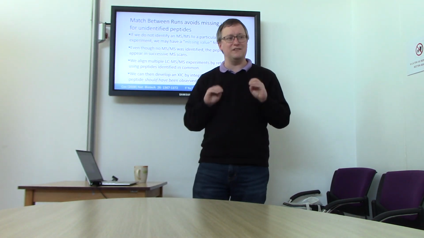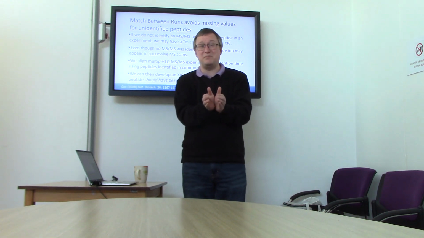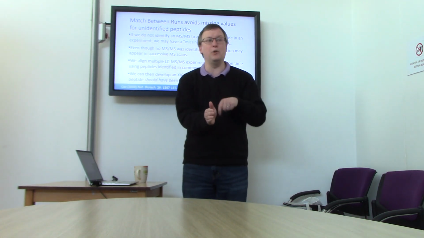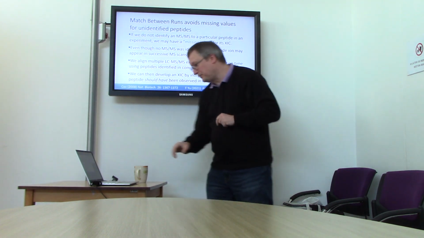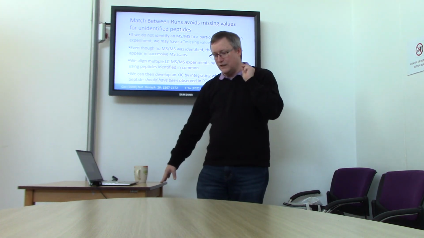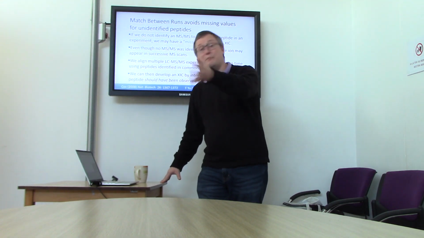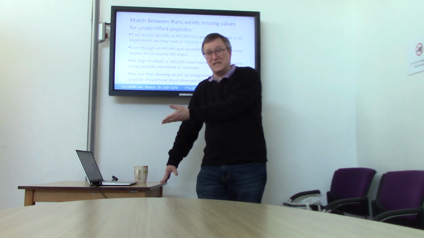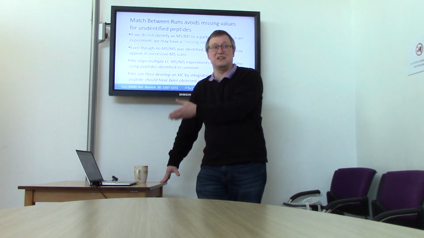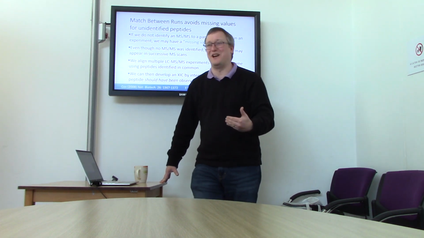Match between runs gives us the ability to predict where in this experiment this peptide should have been and go integrate it even though we didn't identify a tandem mass spectrum from it. That's kind of tricky, so let's walk through it. First off, if I don't identify the peptide and I don't have a chromatogram, an XIC, to work from, I have a missing value in my table. And statistics hate missing values.